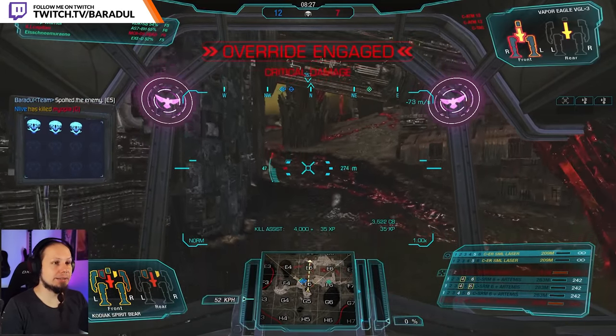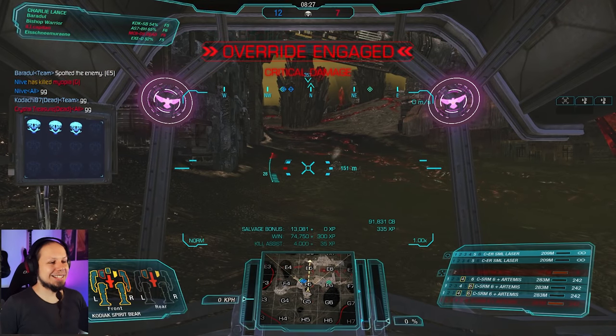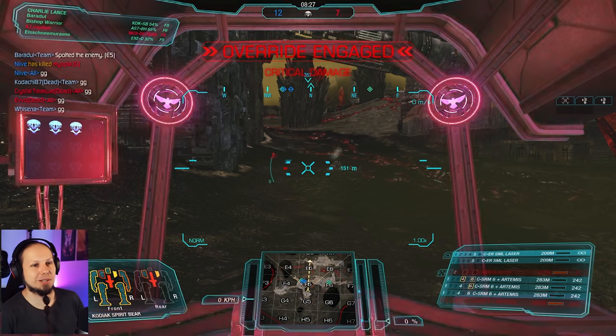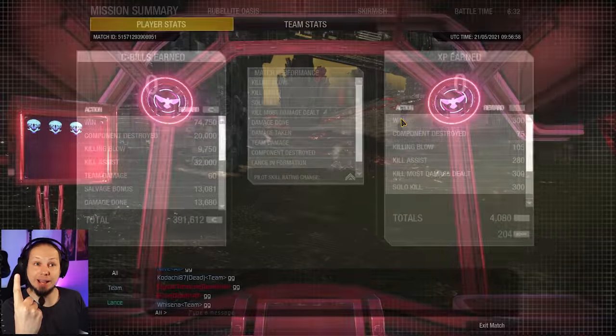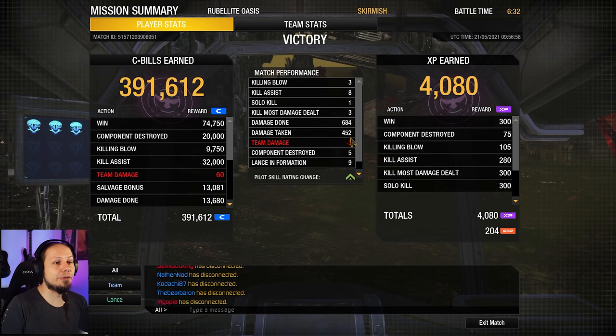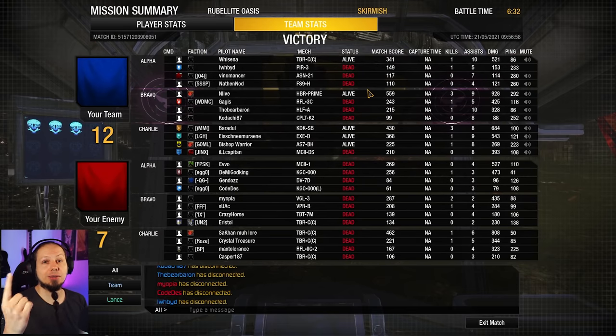It is the Vapor Eagle, and that has been the Vapor Eagle for the longest time. We got it! Nice! So our flanking maneuver actually worked out. And yes, I should have twisted a little bit more. I know, my center torso looks pretty bad right now, but we survive. And we dealt a good chunk of damage. So we got 3 killing blows, 8 assists, we got 700 damage roundabout, 3 kill most damage dealt, and 452 taken with some components destroyed. That was the first round, so let's go over to the next one and see how this will go down.